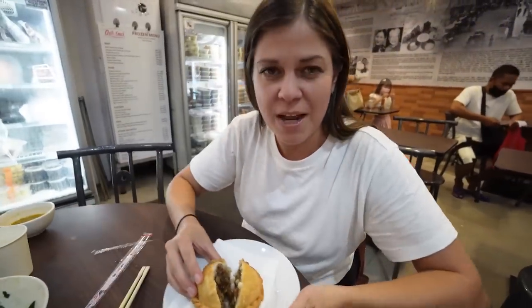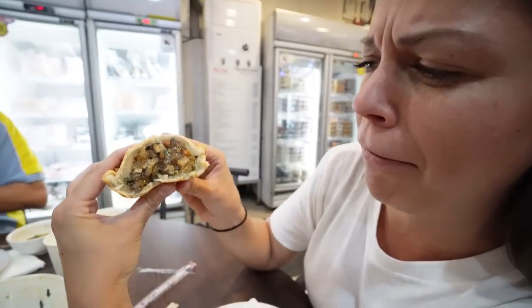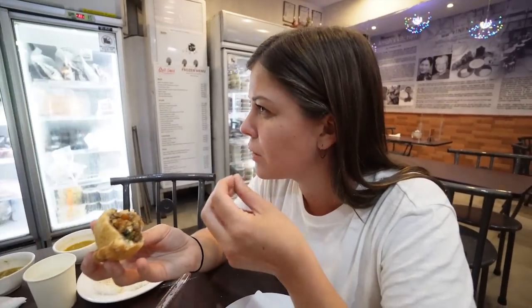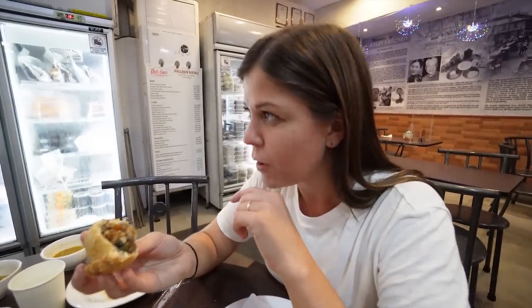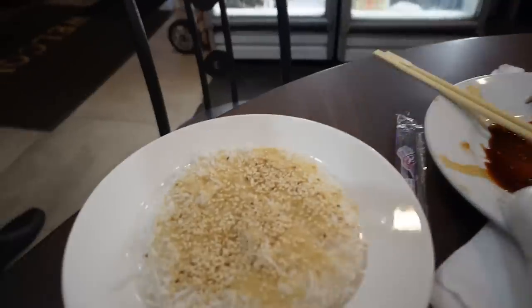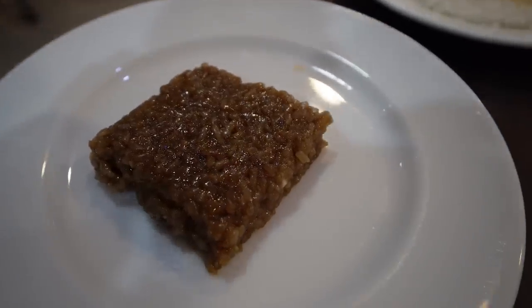Ivan says this is like an Asian empanada — a Chinese-influenced empanada in the Philippines. Look at that — there's tofu inside too. I really like the pastry. The sauce is some kind of pork broth — Ivan calls it Grandmother's Magic. We'll never know the recipe. But I'm tasting something familiar. Then Ivan went out of the restaurant and came back with dessert — I see rice cake with coconut on top!